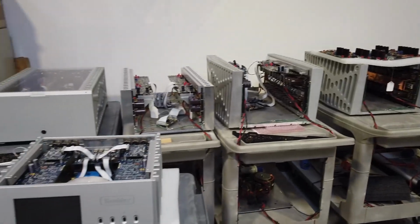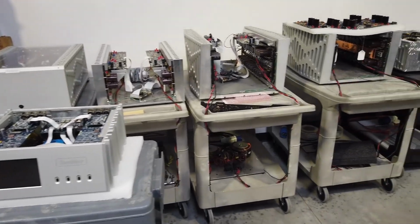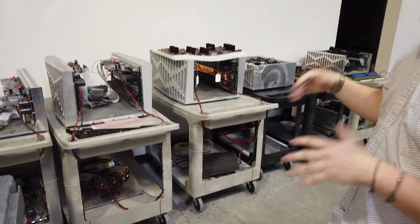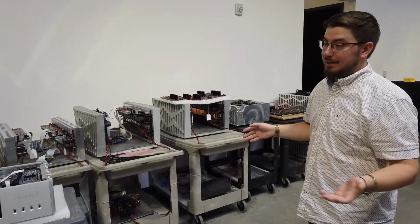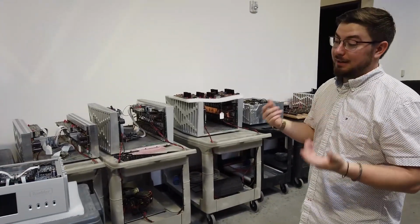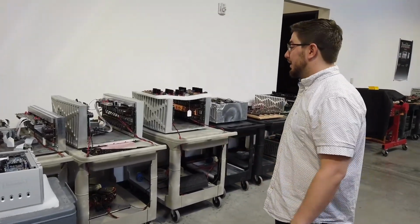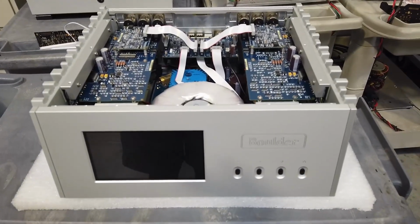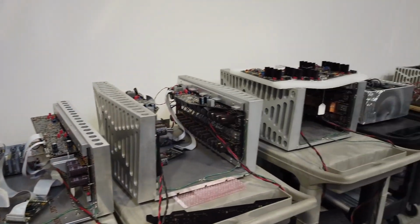These here are all test jigs that we use in case a board comes back or there's a failure in the field, especially overseas. So we can send out a brand new board that's easily replaced. There's no soldering required. So now that technicians are harder to come by, we've designed it to be easily used by a layman with an Allen wrench and a screwdriver, and you can replace boards. So what happens is we'll get a board back, fix it here, and another board is already being sent to repair the unit. And so these are just test jigs for that kind of troubleshooting.